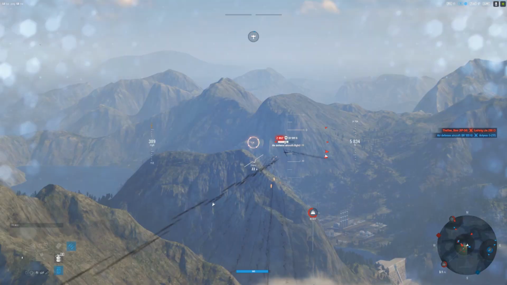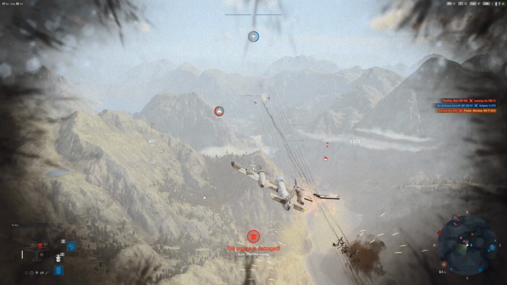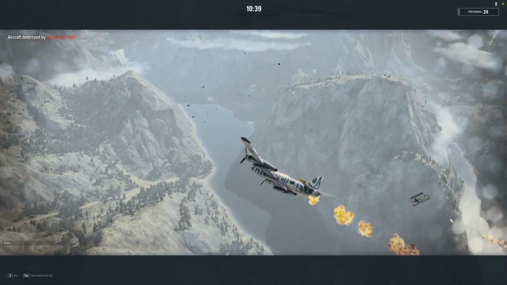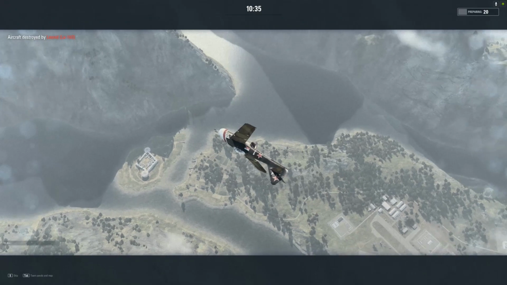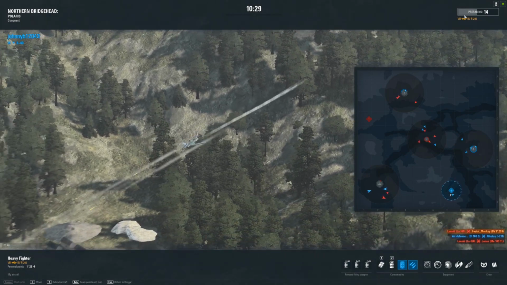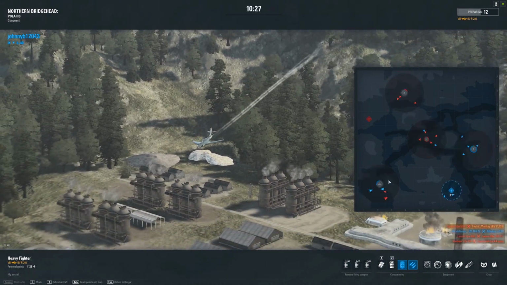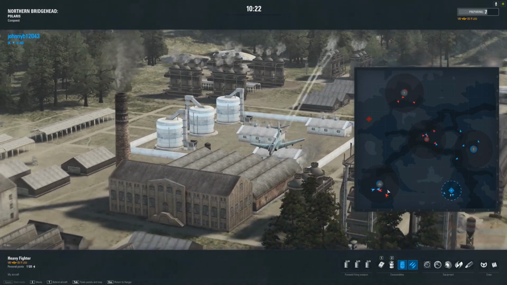Let's get this gone. Wrong choice. Definitely wrong choice. The plane itself has a very good balance of guns. I do like that about it. That being said, the overall damage output is kind of weak. I'm actually going to go down here. They've got a bomber and a ground attacker down there to kill, so let's go ahead and take advantage of that.